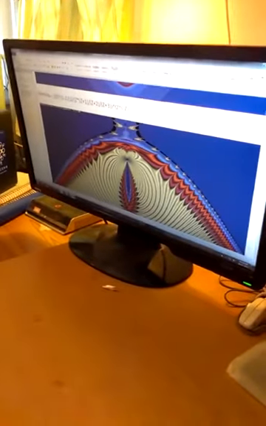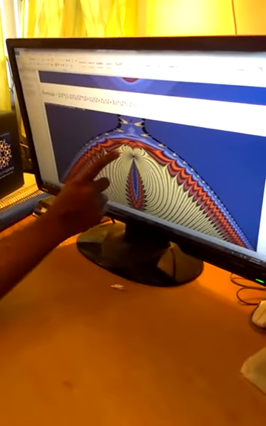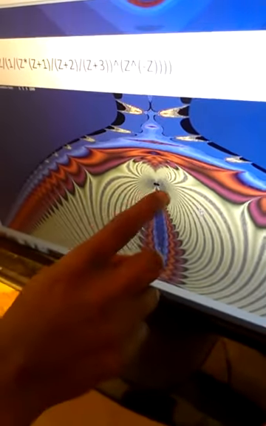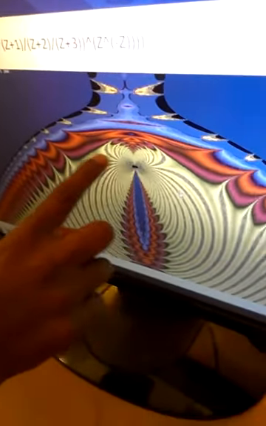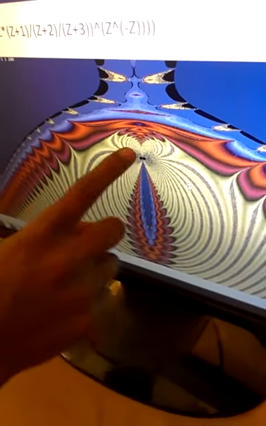Here this is a water ripple effect and a magnetic effect using this equation. See this? You see that? Magnetic, yeah. This is the center and this is one part and this is another part. This is like a magnetic effect. Can you see a face here? Can you see a face here?